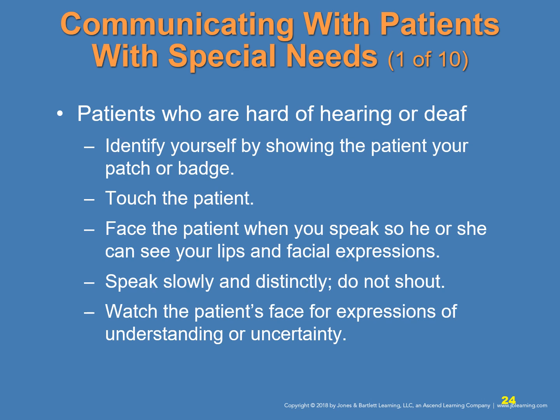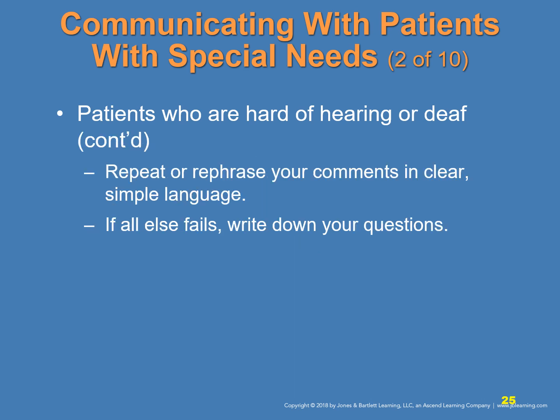Speak slowly and distinctly. Do not shout. Watch the patient's face for expressions of understanding or uncertainty. Repeat or rephrase your comments in clear, simple language. If all this fails, write down your questions and offer paper and a pencil to the patient to respond. Some people are both deaf and blind. Take your time, be patient, and use touch as a way of communication. Like all other parents in similar circumstances, deaf parents must give their consent for you to treat their child.